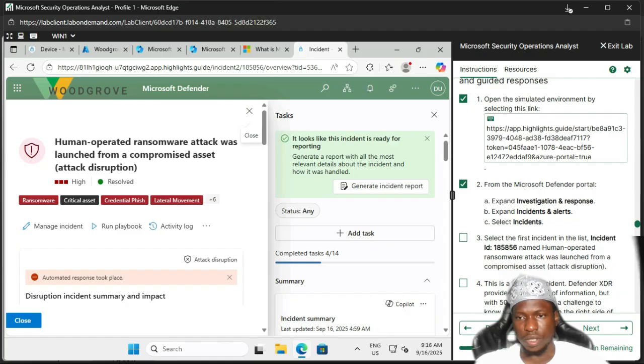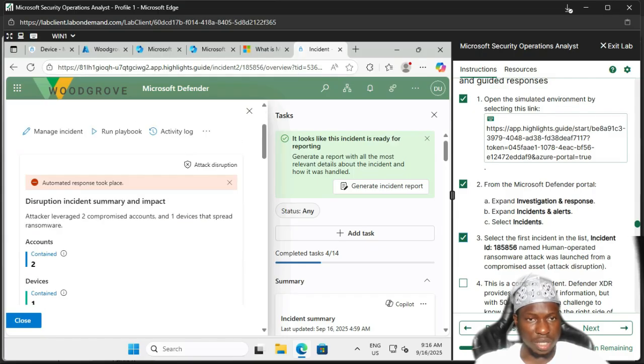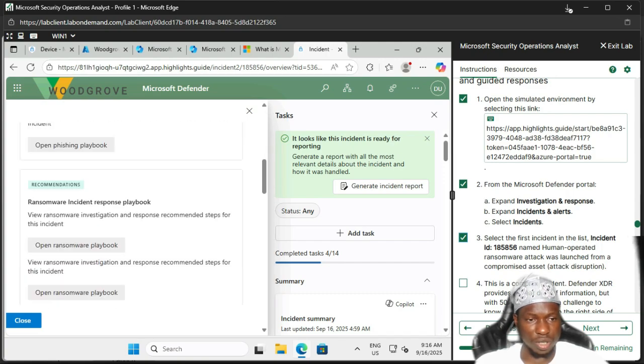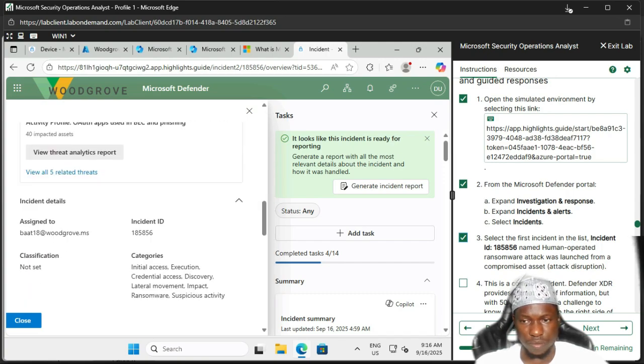Now, so we have this, named human operated ransomware attack was launched from the compromised assets. Attack disruption. Can you see? Wow. Okay, so everything is available in Microsoft Defender for you. You just need to know how to use it.